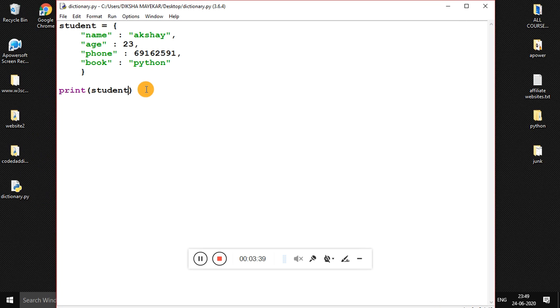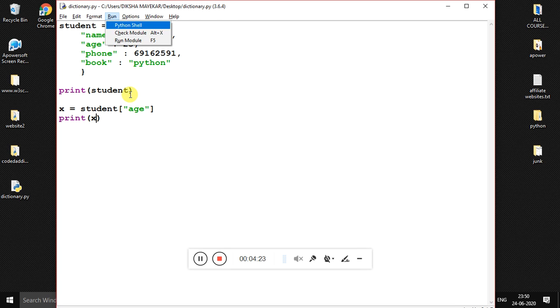Okay, so now if you want to access a specific item, then you can do that. I will declare a variable x, and to that variable I will assign that particular item I'm accessing. I will make use of student, and after student you should be making use of the square brackets, and inside of that you have to specify the key name. If I want to access the age of the student, then I will say age. Okay, and now I will give the printout of this variable, which is x.